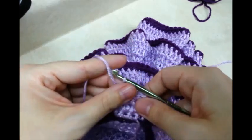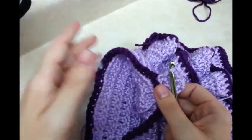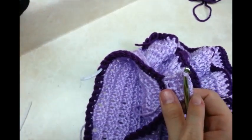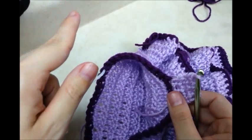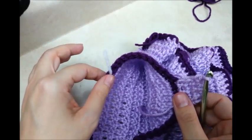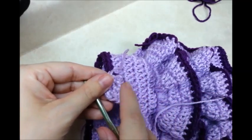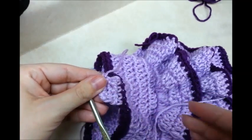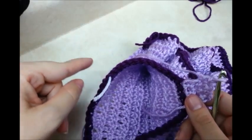And I'm just going to keep doing it until, if you're not making the same size as me, until it goes over the shoulder of the person that you're measuring and touches back here to the stitch marker so you can sew it on. So I'll let you know how many rows total I do. And you want to do both sides the same, and I'll meet back up with you and show you how to sew it on the back.